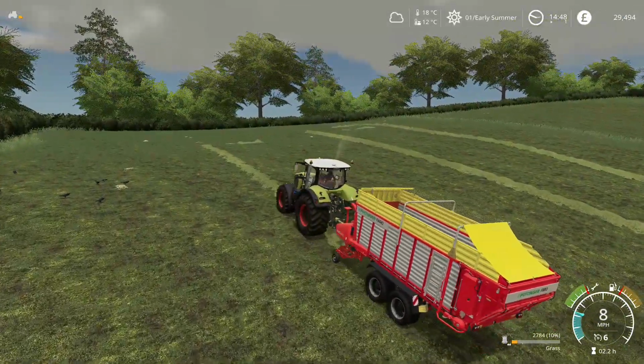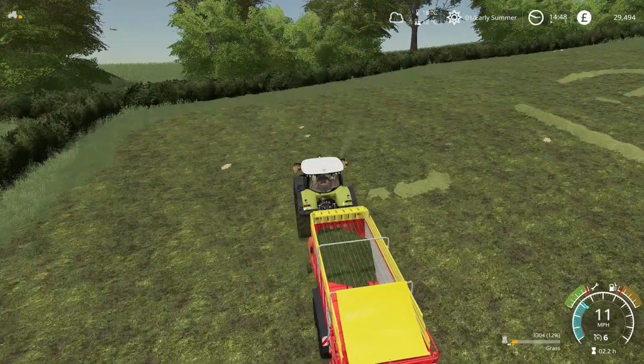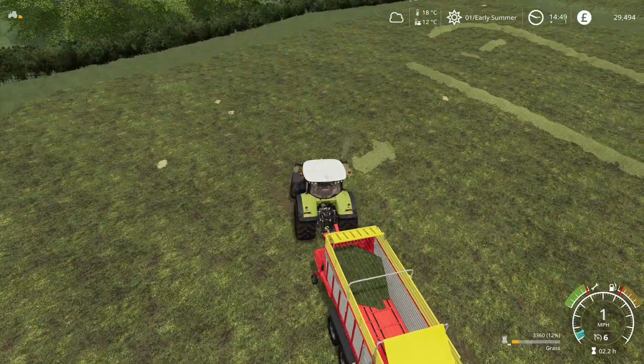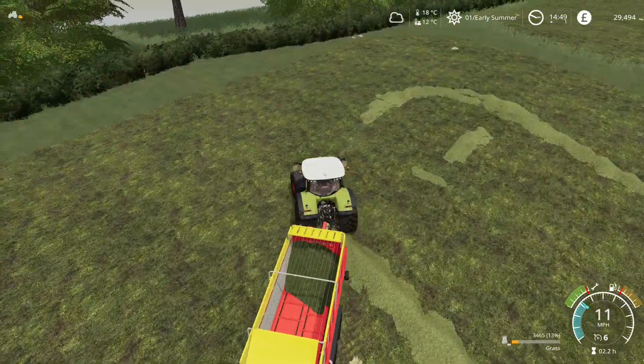And this might not be a conventional setup, but I don't really know what goes with what or what map. I just use what I think is going to be most practical at the time. So apologies for those that don't think Claas and Pottinger would ever be paired up together. But Pottinger's quite happy. Yellow's a happy colour.